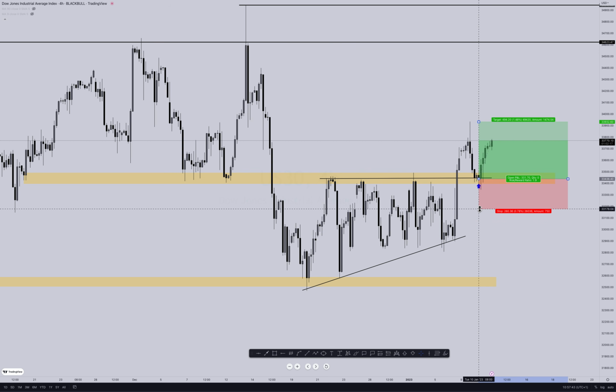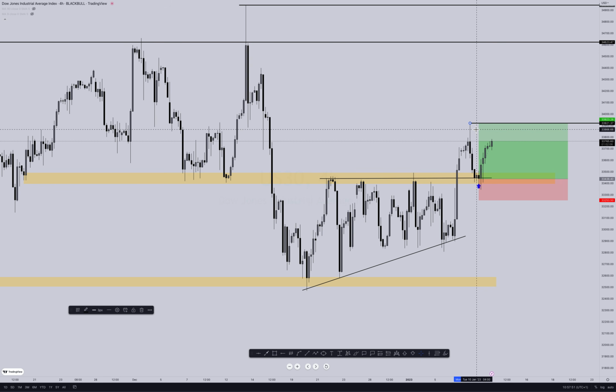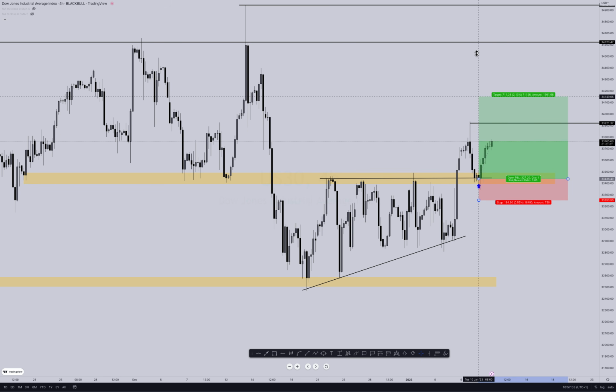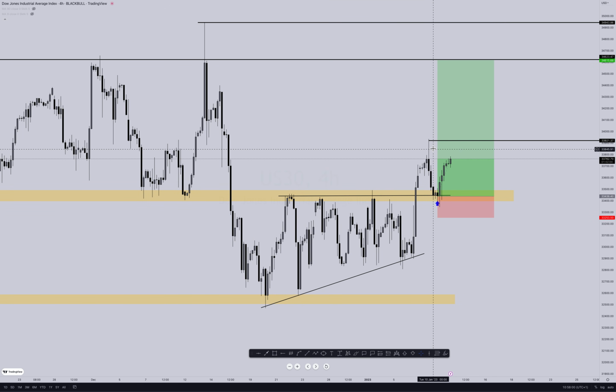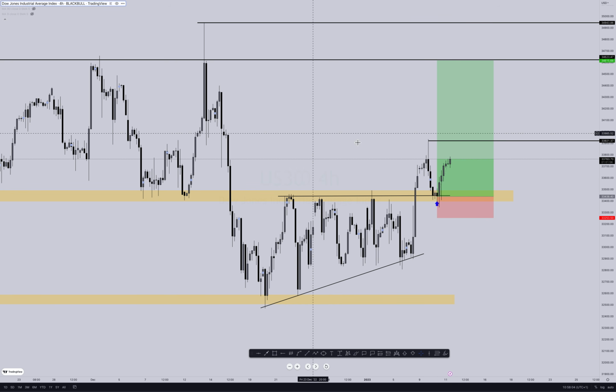Having our stop loss, let's say somewhere below this level, right? And expecting price to push to the first resistance, which is this level, right? So we can't really determine if price is going to get here or whatever, because we're just trying to react to the market. So the first reaction we have in the market is price testing out the previous first structure, which is this level.